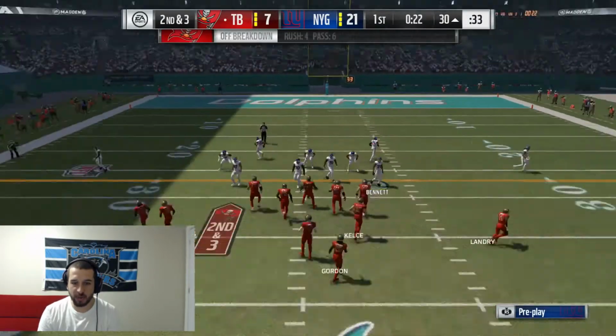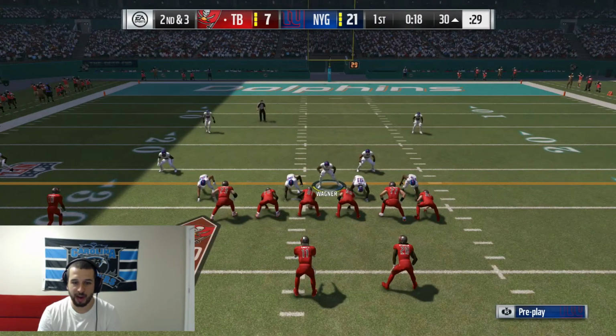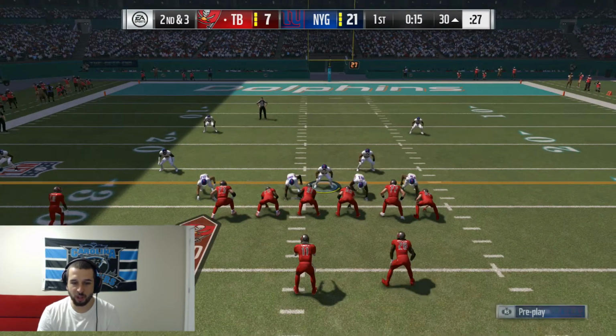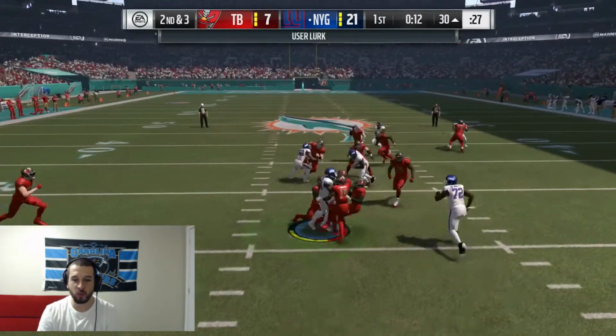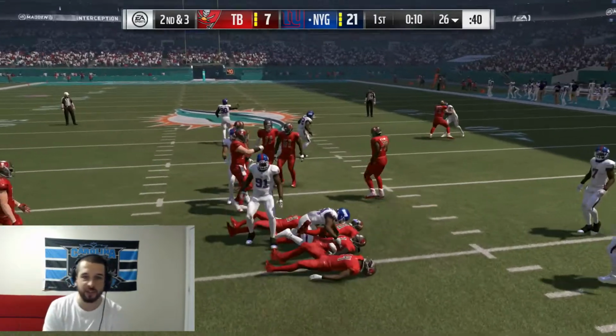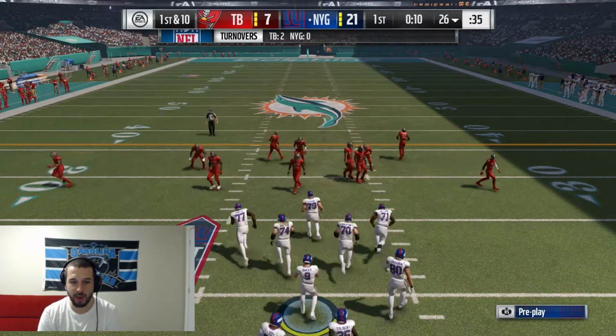Let's see if they try to go to the run game again here. It's been working well for them. We're going to bring KJ Wright on a blitz here. We got Bobby Wagner over the middle. Melvin Gordon's got some solid blocks from his O-line. And there we go. Bobby Wagner with the read. And that's going to be an interception for this NFC defense. And that is 2 forced turnovers by Bobby Wagner right there.